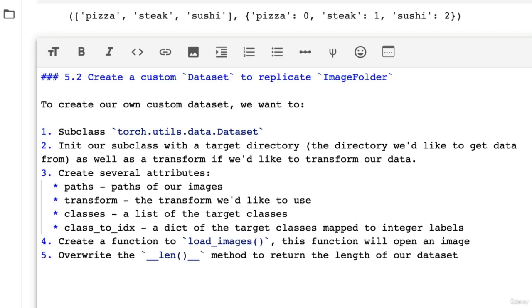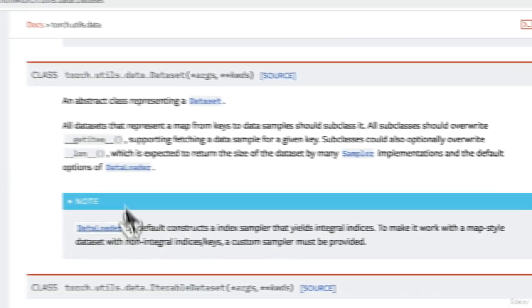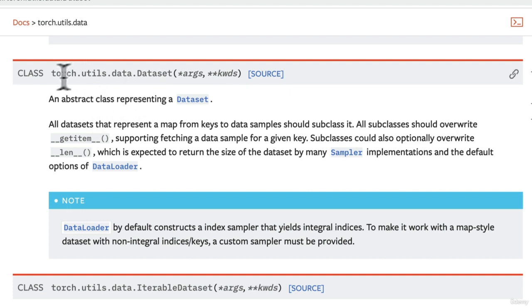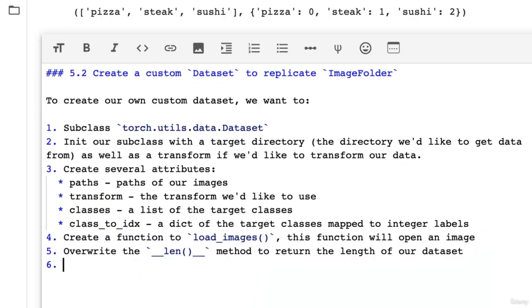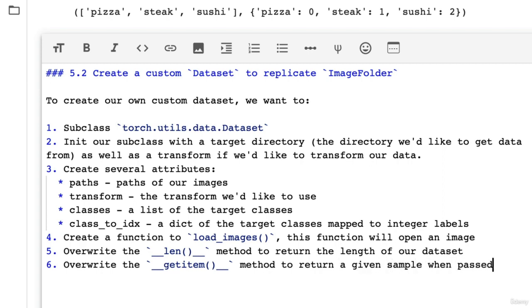So just like it said in the documentation, if you subclass using torch.utils.data.Dataset, you should overwrite __getitem__, and you should optionally overwrite __len__. So instead of optionally, we are going to overwrite __len__. And number 6, we want to overwrite the __getitem__ method to return a given sample when passed an index.